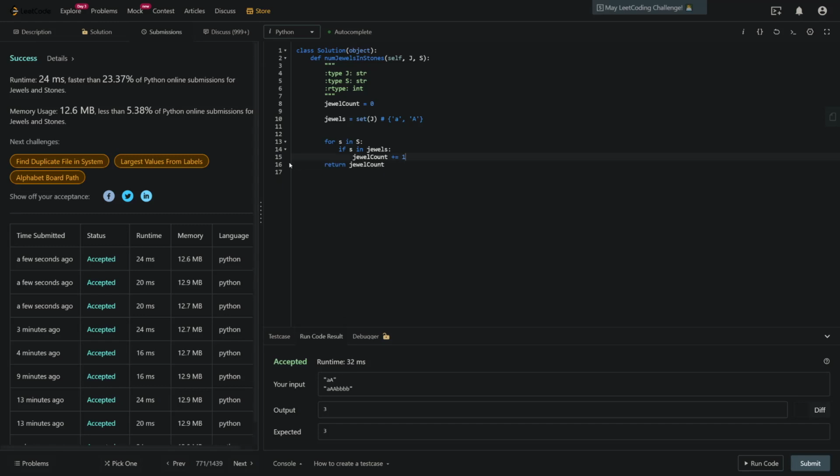But what we know is this loop is big O of, let's say, n, right? n is the number of stones. And then this if statement is a constant lookup, which means it doesn't add to the complexity. And in the end, what is the time complexity? Obviously, when you are constructing your set, you have to loop through each of the characters. So if I say the number of jewels is m, then this is the time complexity and this is the time complexity. So instead of multiplication, we just have addition, right? So the bigger picture would be m plus n. That's the total time complexity.